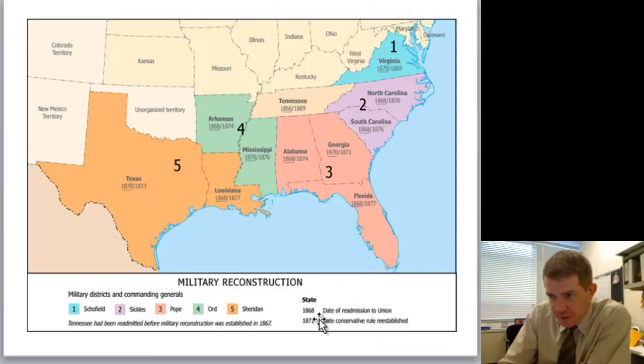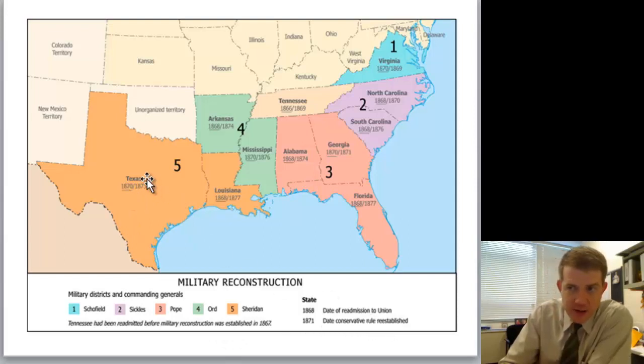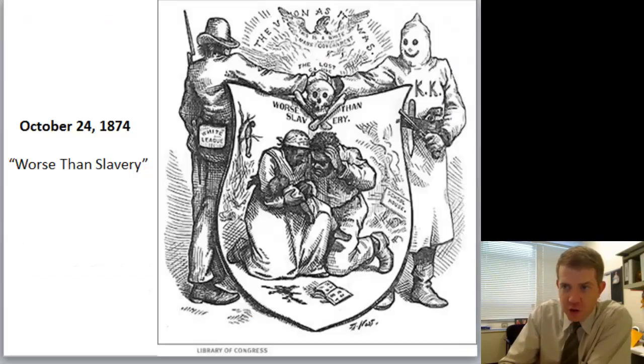the years here, and you notice that the first year is the date that they come back into the Union, and then the second date is where the Democrats, the white Southerners, redeemed the South. And that redemption is important because that next date is when white Southerners are back in control. And by about 1874, if you look through this map, it is a situation in the South that is very different. So think about this family, right, compared with the family from the big first NAST cartoon. It's a very different image.